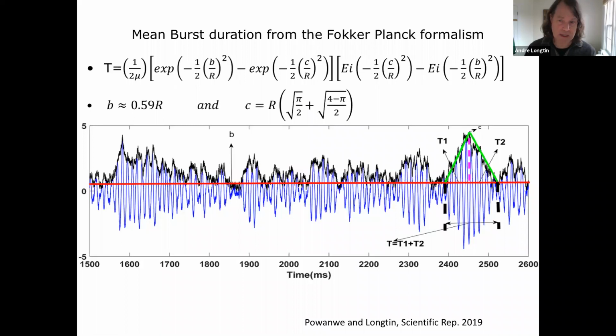Okay, and the other thing we did is to say, well, what's the mean duration of a burst? Well, I can look at a blow up here, and the blue is the fast voltage rhythm. Black is this envelope dynamics that you have on top. And you notice the envelope fluctuations are quite rapid here. It is a Brownian motion driving this. We've done some extensions of this with Ornstein-Uhlenbeck driving instead of white noise driving. That makes things more complicated, but it'll smooth things out a bit more and look a bit more like the data. But for the time being, we can say, well, how long does a burst last?